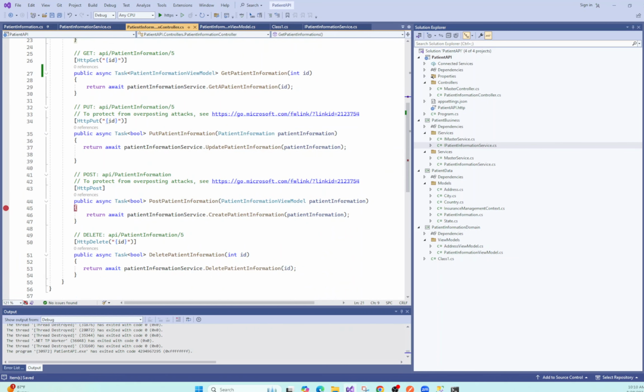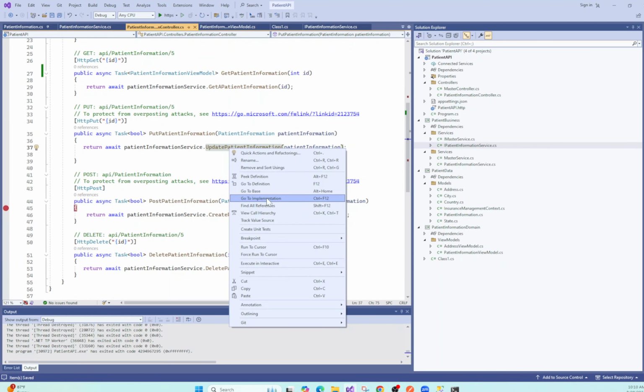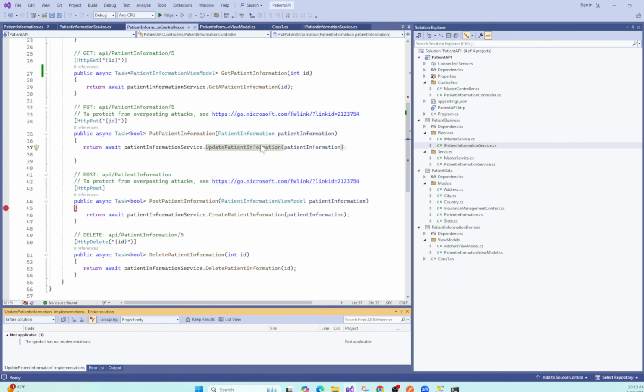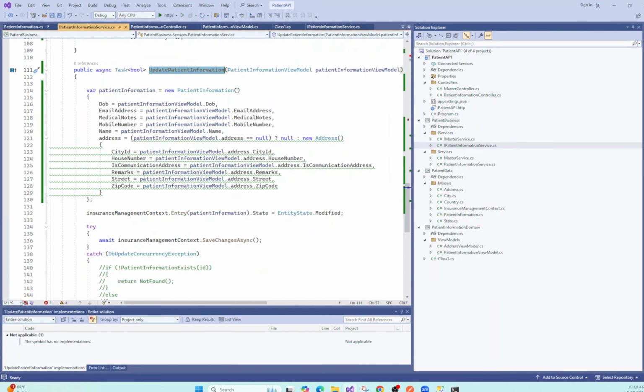So patient information, we are calling it. There is an issue: this is taking a patient information. So go back here, view model.